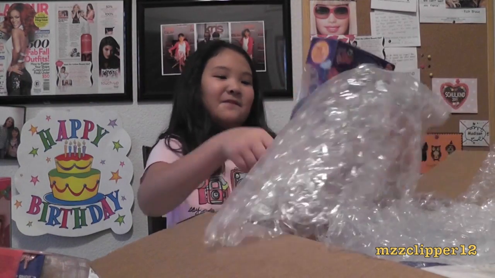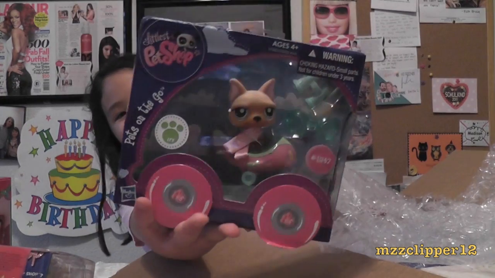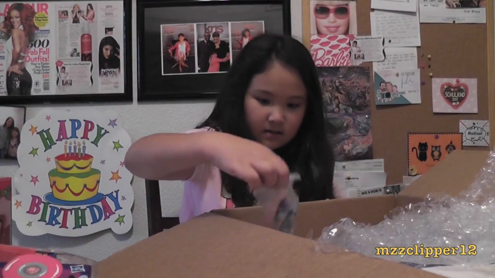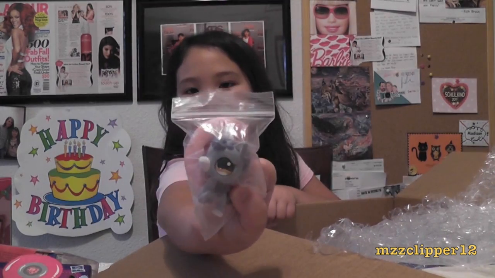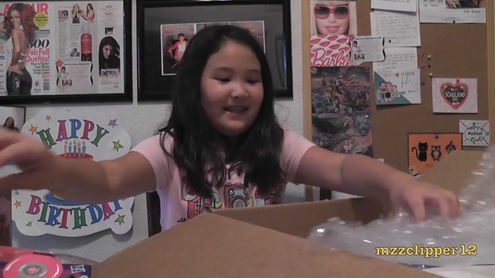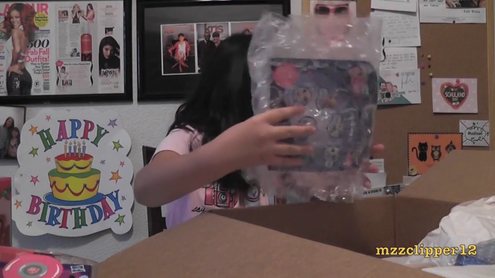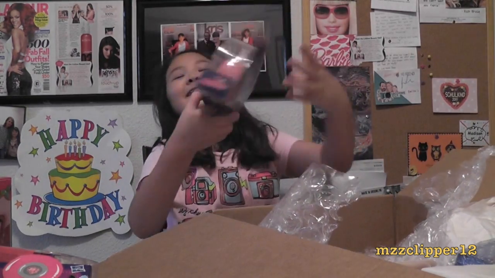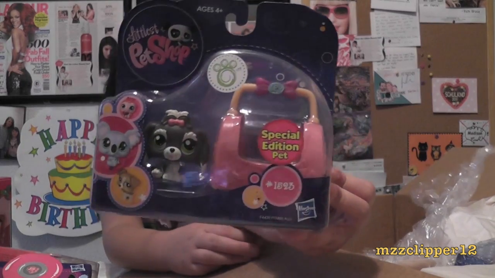Oh, this is supposed to be Vern from Cookie Thrill. He's got a little jet. Oh, it's a horse with a hat. Look, it has a horse hat. That's cute. I like that. Oh my God, this is a special edition pet. It comes with a little ticket.